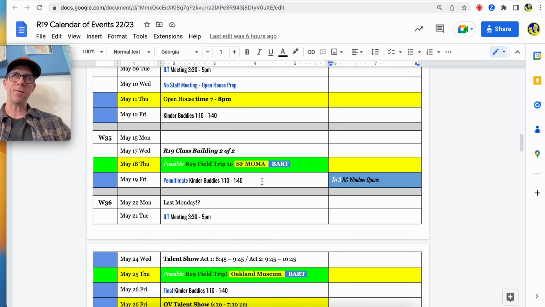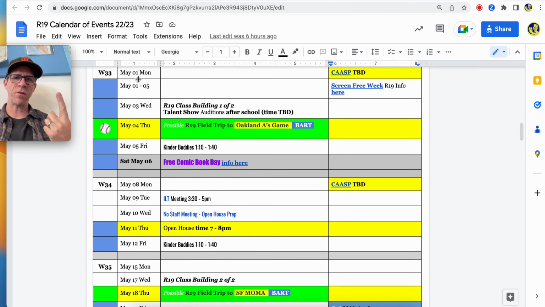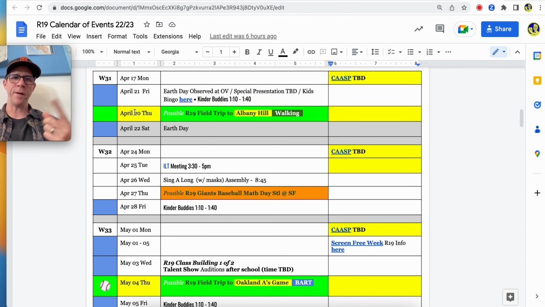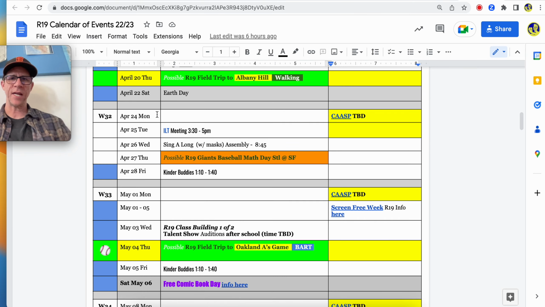The biggest variable, well, there's two. The first one is, of course, chaperones. So parents, if you're available to chaperone on these dates, May 25th, 18th, 11th, 4th, and the shortest one, April 20th. This is going to be like a half-day field trip. But if you're available for any or all of those, that would be outstanding.